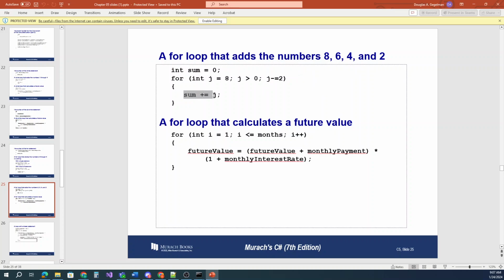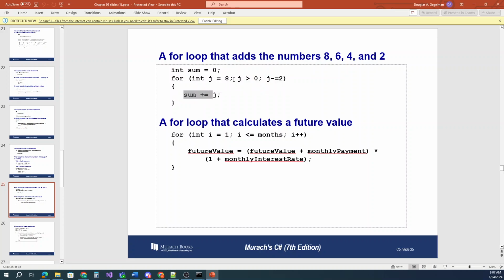So the first number it's going to print out is 8, because it runs through first, then it decrements it. Once it decrements it, it's at 6. Then it runs through again, it decrements another 2 off that 6, it drops it to a 4, so it'll print out our 4.